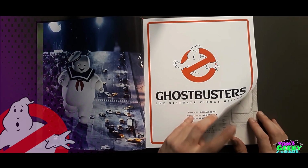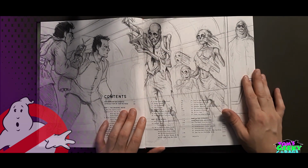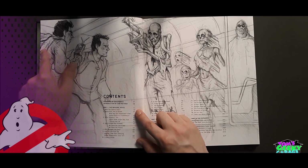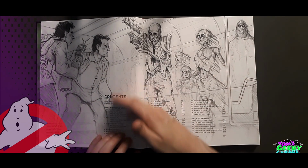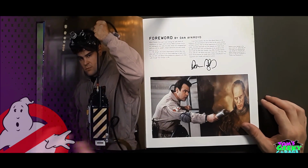So let's get started. So we have our contents page. We've got some really cool cover art here, some concept art. Looks like we got Peter and Egon and some ghosts. And obviously the contents of the book, which we're not going to go into detail on.